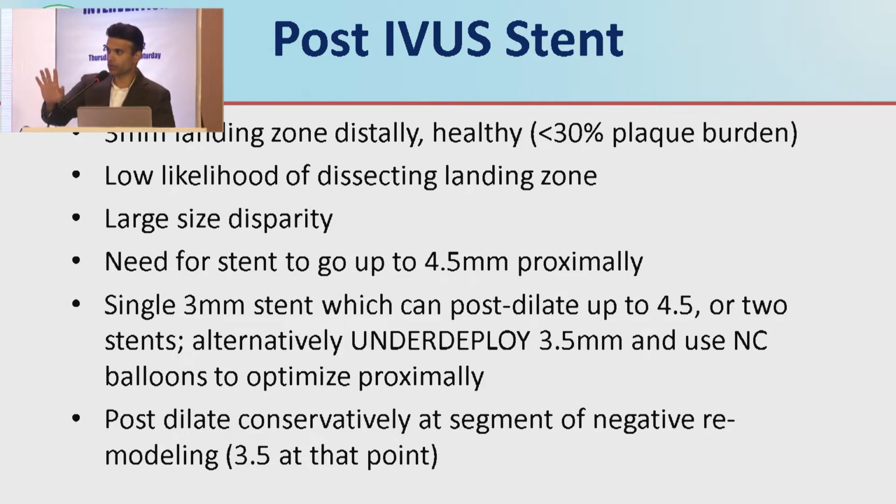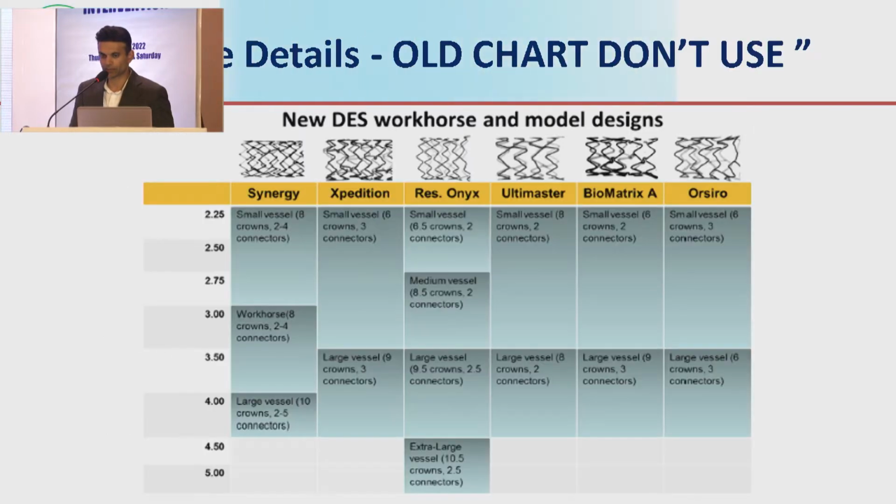Because then the 3.0 will easily go to 3.5, but your 4.0, which is capable of going to 5.75, will take a 4.5 non-compliant balloon at the proximal end, and that's truly the largest you can make it. Personally, I don't think there's an appreciable difference between 4.3 millimeters and 4.5 millimeters, so I would stick with the safer of the two strategies, to be honest. But it depends on where you are, right? If you're one strut outside of the left main and you really want to make that big and trumpet it, you may choose the second strategy. It's a very reasonable thing to do.